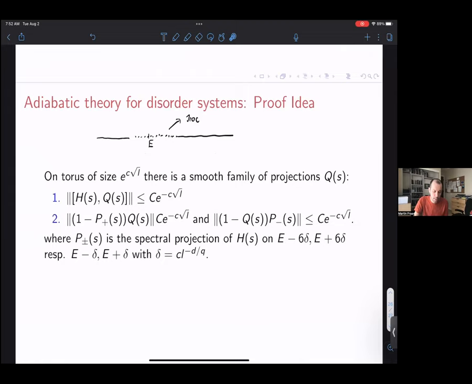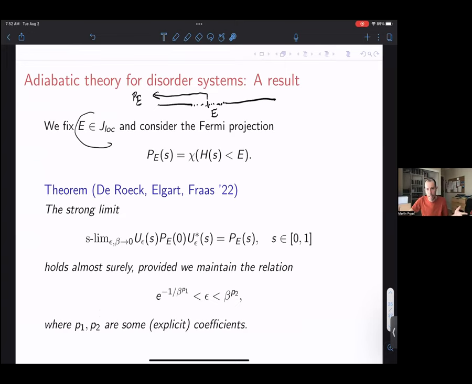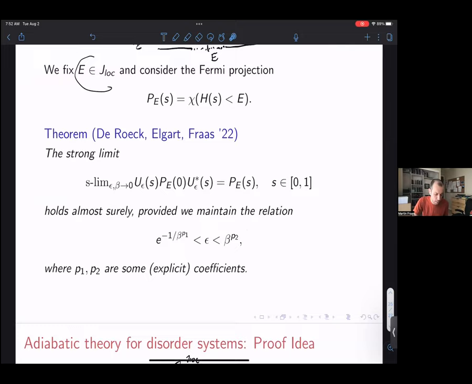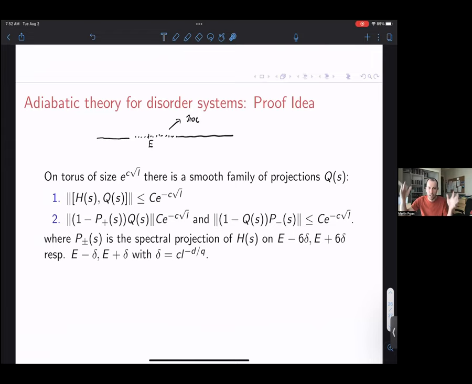was in Z^d, in the full space, partly because that's the easiest result to write. But all proofs actually work by looking at the finite but large torus, and then sending this torus to infinity. So we look at the torus of some size that is exponential in some small parameter L, and I will explain the meaning of this L in a second.